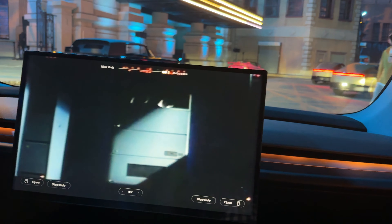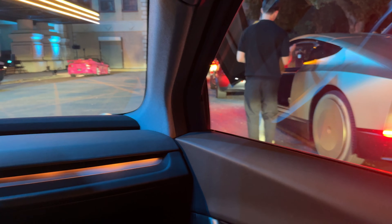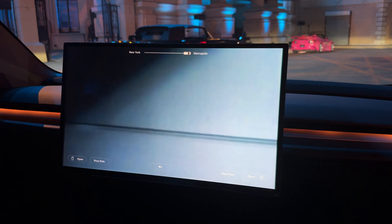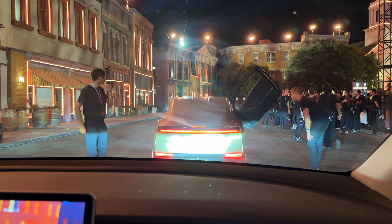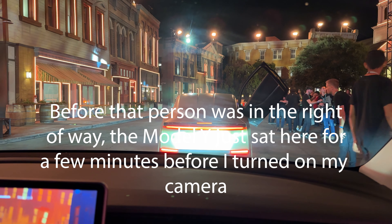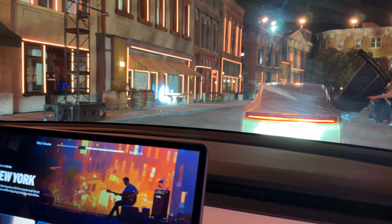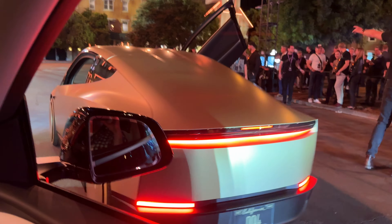I believe we're stuck again. We had this issue with the Model Y where the vehicle is sort of waiting for other vehicles to get out of the way before it continues on its journey. It looks like the cybercab is going to go of its own volition. There are the people who were in line with me — now my cybercab is going around them finally. It got tired of waiting. It seems a little unsure what to do.